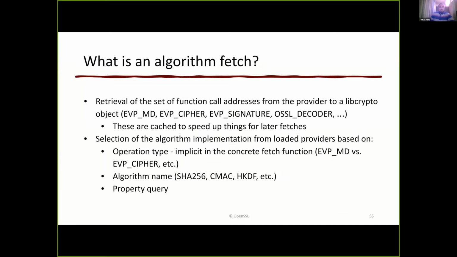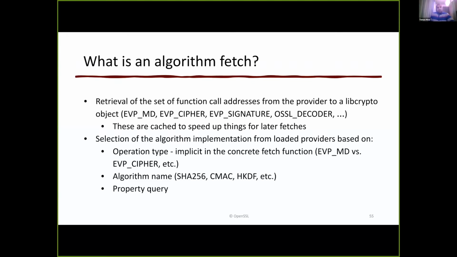So what is an algorithm fetch? It's actually a retrieval of this set of function call addresses from the provider to libcrypto object. That libcrypto object was listed on these previous tables. They are those EVP-MD, EVP cipher objects, which were there already with previous versions of OpenSSL.